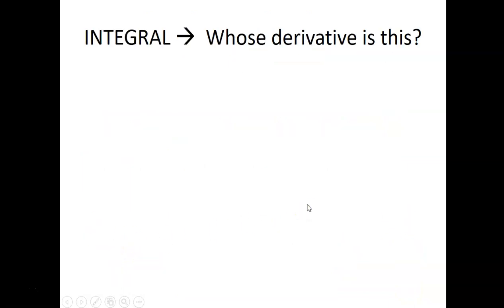All right. So this is my pre-Valentine's Day lesson. When you see an integral sign, I want you to think two things. The first thing that I want you to think is area under the curve, right? Because that's what an integral graphically represents. It represents the area under the curve.